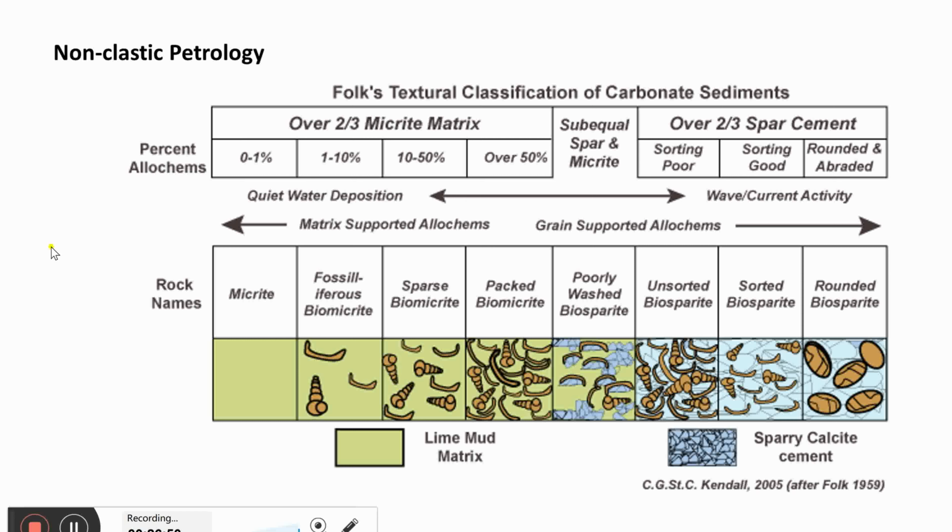The important thing about this classification is that you need to understand the variation or variability in a single rock like limestone. As you can observe in this diagram, limestone is not a single calcite mineral. Its nature is going to change, its texture is going to change. It can be lime mud, not calcite, but it can be calcite as well with some other features. So the purpose of this slide is to give some realization regarding the variation in a particular rock.